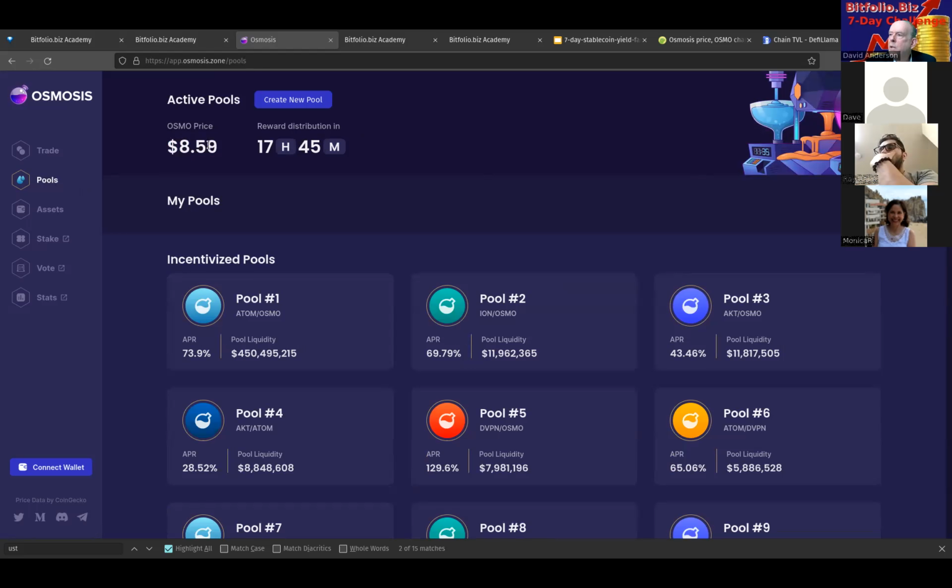Yeah, I would definitely monitor the price. If you have Osmo UST and you start seeing this price dropping too much, then you might want to get out, because this is the danger, that the price drops for Osmo. I mean, UST is a stable coin, so it's going to remain stable.